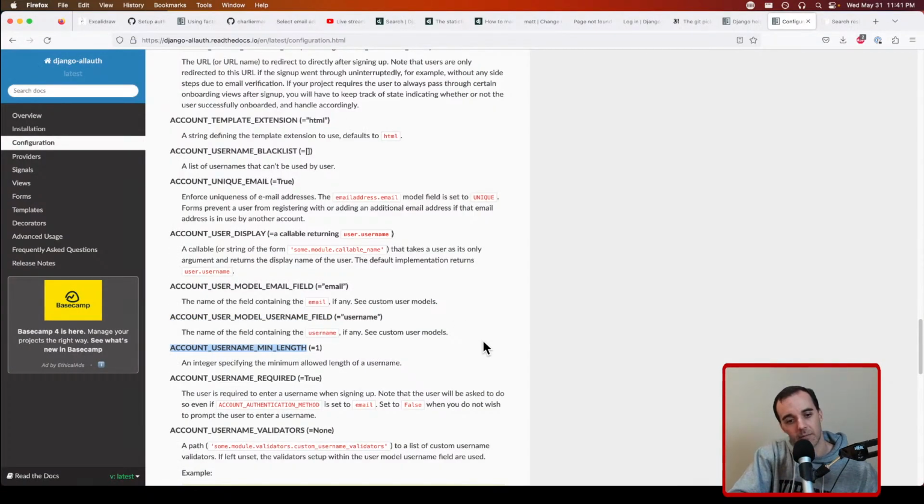Username min length. Well, one isn't going to make any sense because, well, that's not true. If you had your custom domain, so I have mattlehman.com, maybe I would have an email as m@mattlehman.com. In that scenario, m would be the username. I think Django would likely fail this because I think Django usernames are required to be unique. So it's possible, that's going to be interesting.